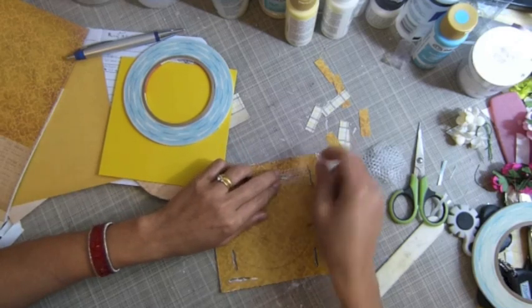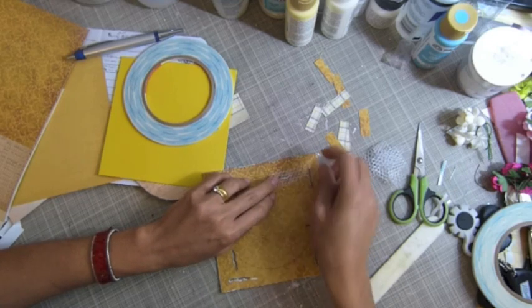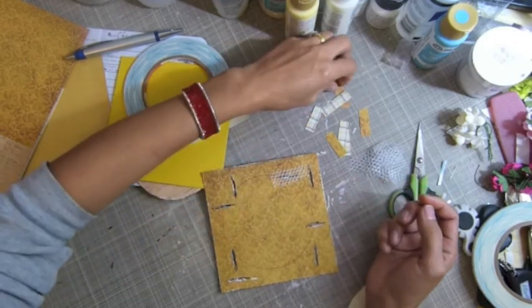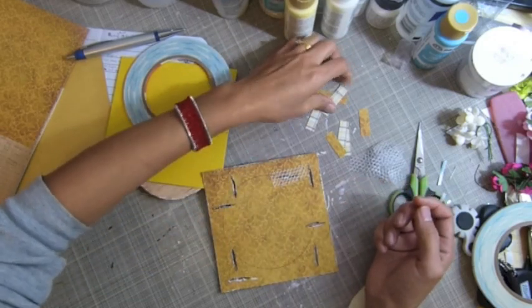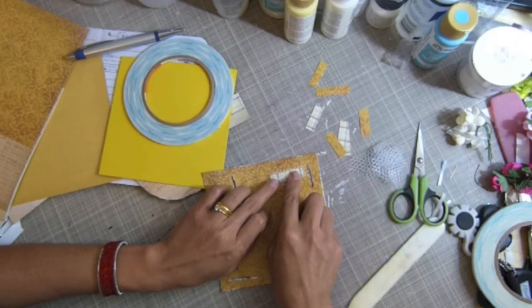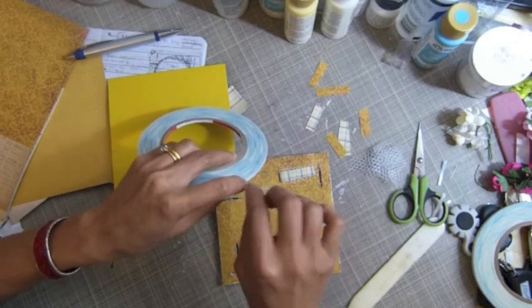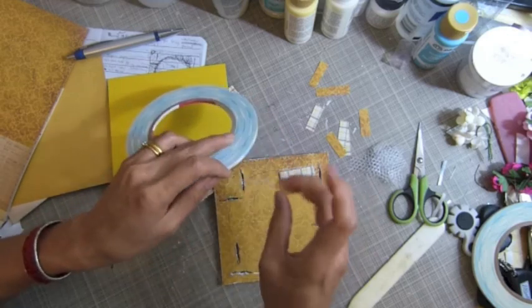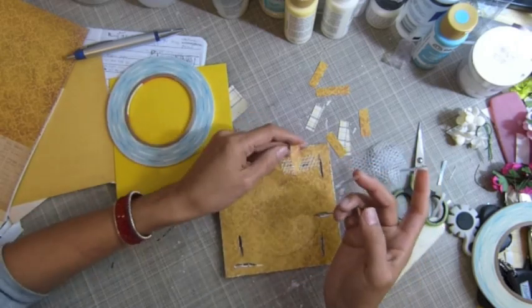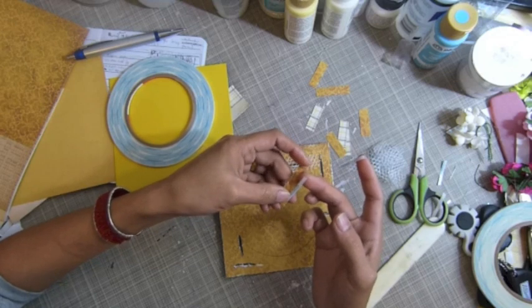You down right there. And now I'm going to use this paper, couple right there. This you can use hot glue too if you want.